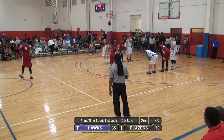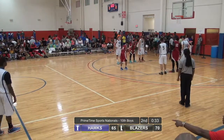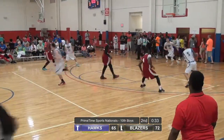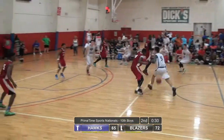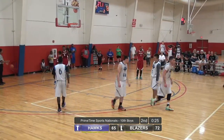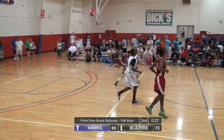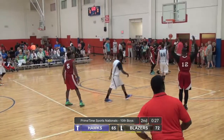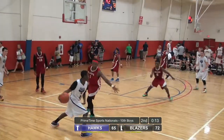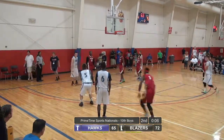Foul against Colton Stacy, his third. It'll be Stewart back to the line, got the first. 19 now for Austin Stewart. Fielden's three way off the mark, contested. Game. Just one too many turnovers for the Hawks in this contest. I like to think that you only have so many mistakes you can make, and it's a matter of when do you make them.